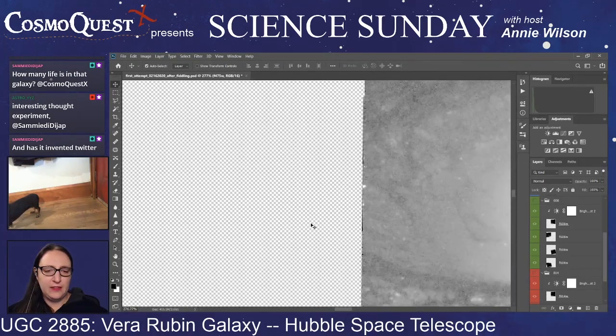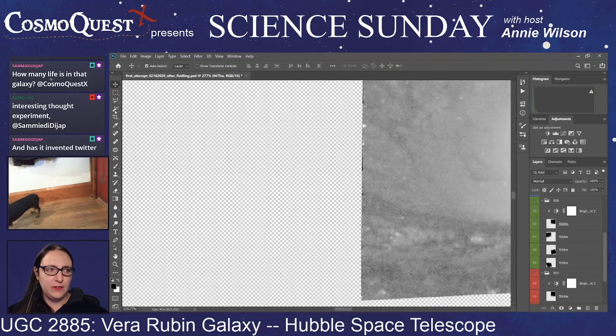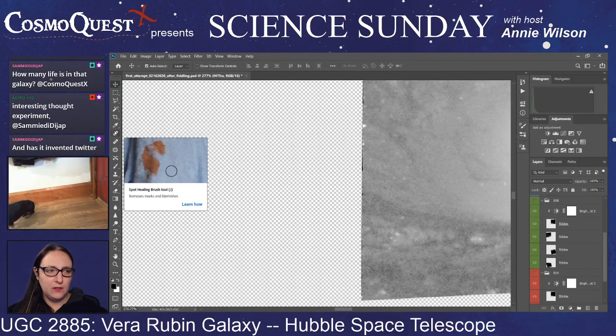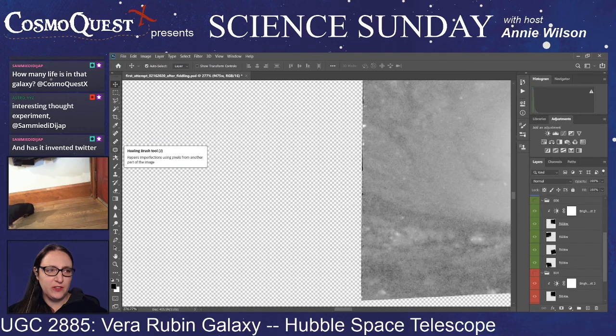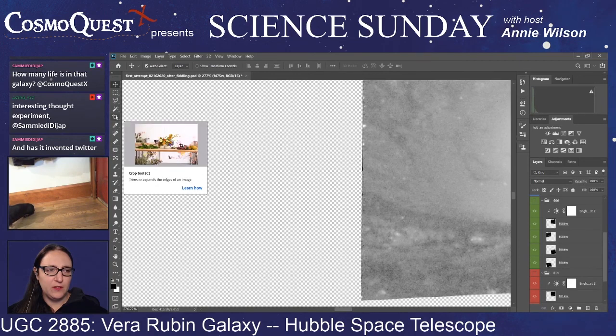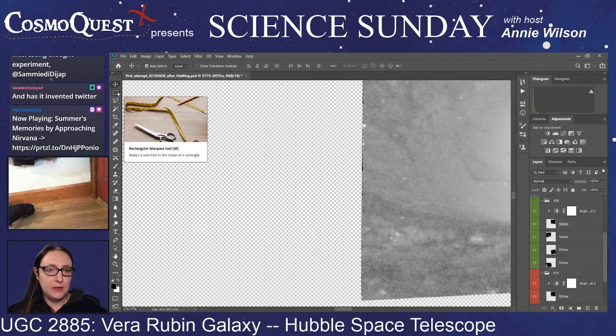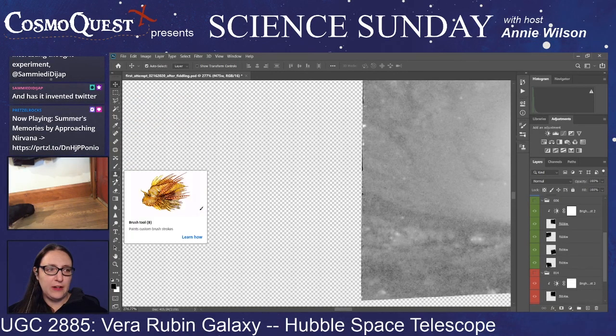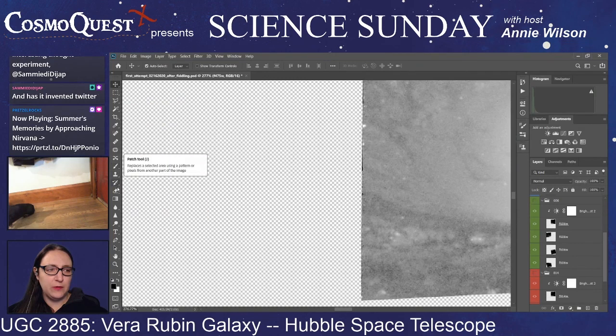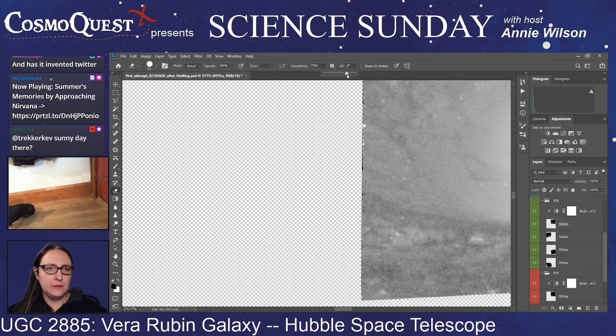So what I think I'm going to do is, I can either select it, or I can try to, where's the eraser tool? Or I can try to erase it. I'm not sure what smoothing does.